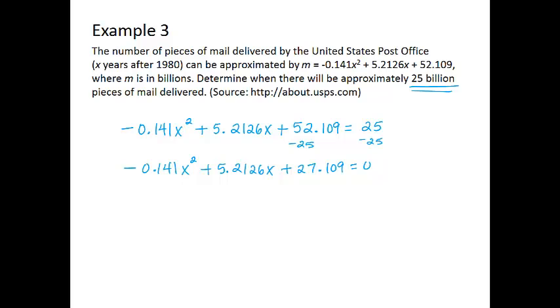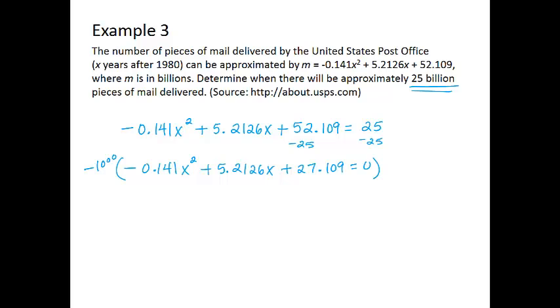And then, just so that we don't have decimals in the problem, we can get rid of the decimals by multiplying through by a power of 10. In this case, we're going to multiply through by 1,000, and actually negative 1,000, so that we can get rid of the negative in the leading coefficient. Now, this won't actually get rid of all of the decimals. To get rid of the 4 decimal places in the middle term, we would have to do 10,000, but that's going to make our numbers pretty large, which they're already kind of unruly, but that's why we have a calculator to deal with that.